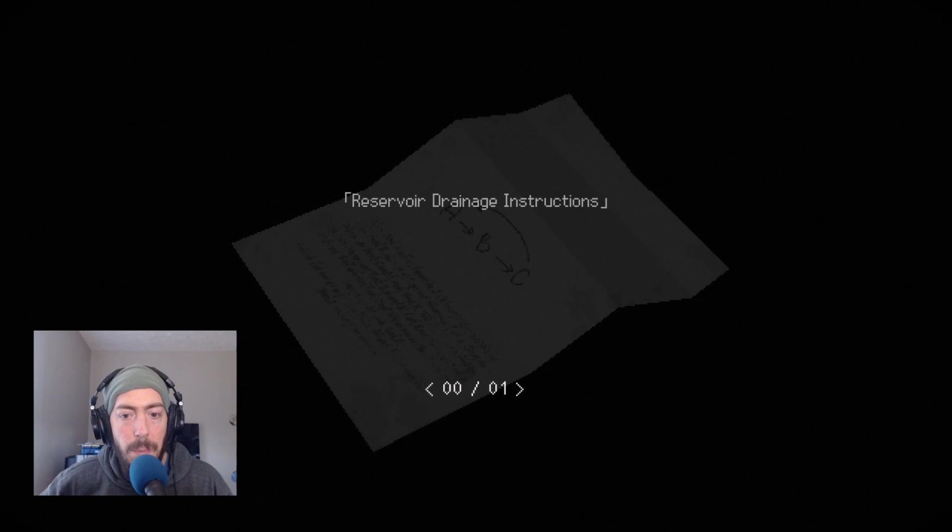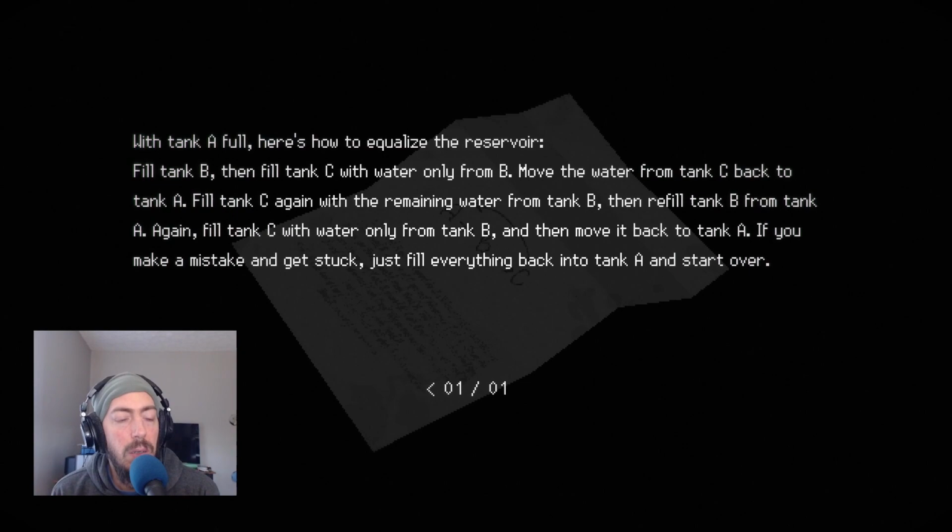Okay, so we have to get A and B to be equal. Reservoir drainage instructions. Okay, with tank A full, here's how to equalize the reservoir. Fill tank B. Oh man. I gotta write this down.